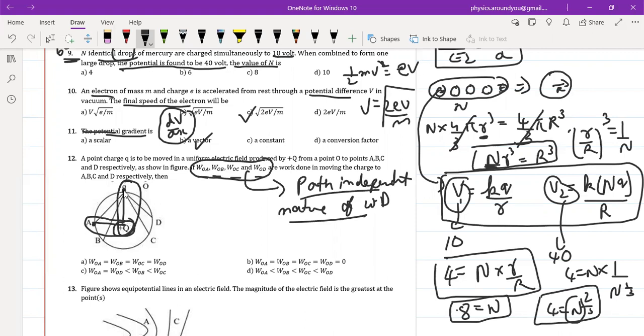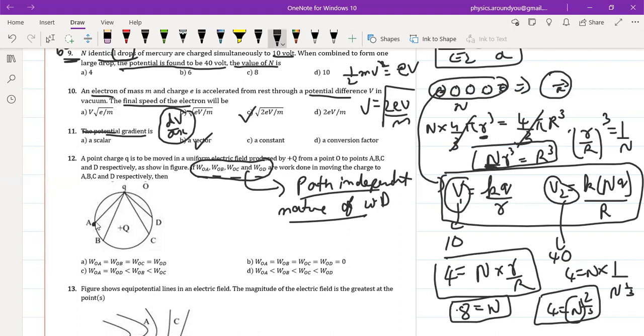Why? Because this point and this point are at the same distance from the center, right? If I place plus Q there, both points are at the same distance from the center. So hence, I can argue that the potential energy did not change. The electric field is due to plus Q, so q is to be moved from this point to this point. So work done would be the same everywhere.